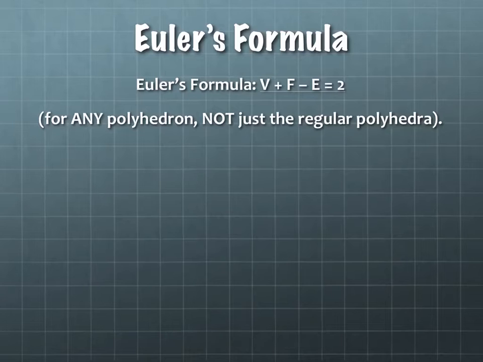I think this is one of our last things that we're going to look at in this part of the section about the polyhedron shapes, Euler's formula. Euler's formula, notice it says, and it's true, that this works for any polyhedron, not just the regular ones, but for any of them. If you take the vertices plus the faces and subtract off the number of edges, you always end up with the magic number 2.